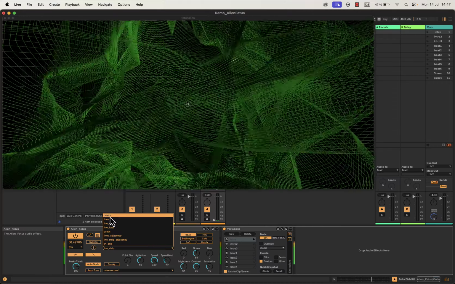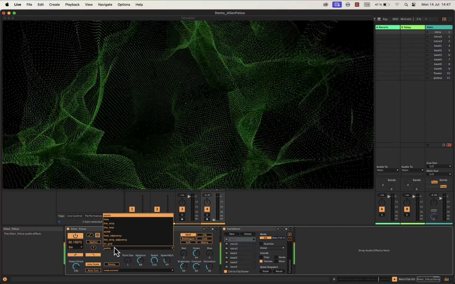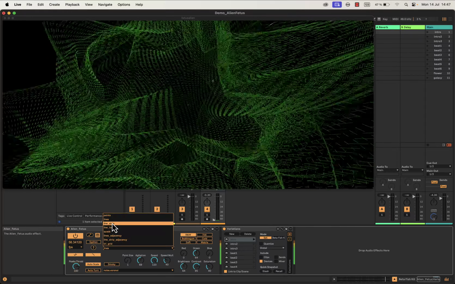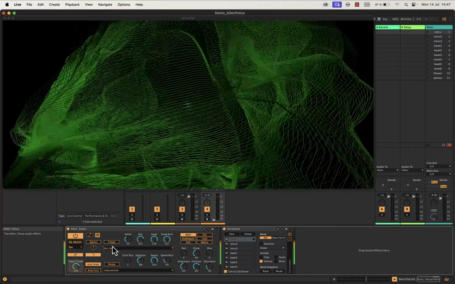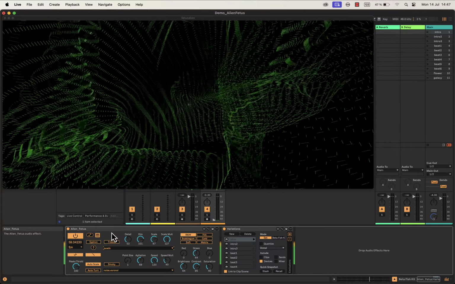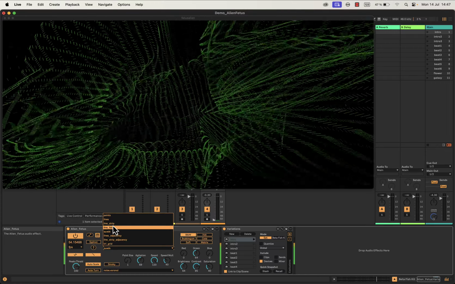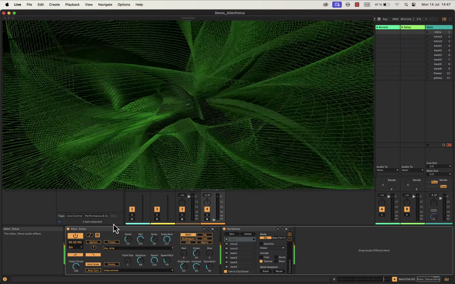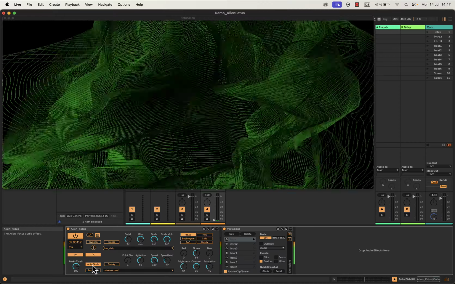You can change the look of the shape by selecting another draw mode, like points, for example. Also you can explore how it looks by using different draw modes and select the one that works for you. Let's set it to line strip, which is what I chose for this composition.